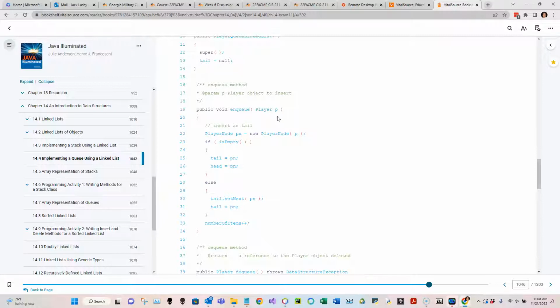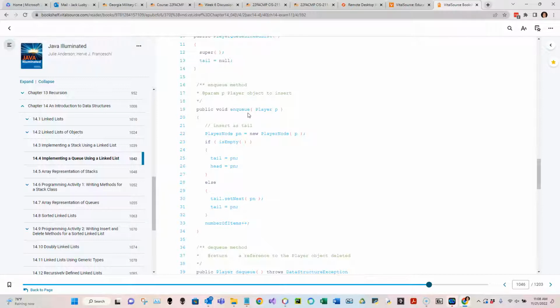Because the old insert operation, we could insert that player node anywhere we want inside of that linked list. However, since this is a queue, we have to behave like we're a queue. And when we go to insert a player object into a queue, or enqueue it, I don't know if it's onQueue or enqueue. I think it's enqueue.